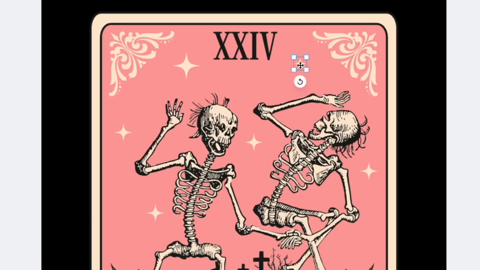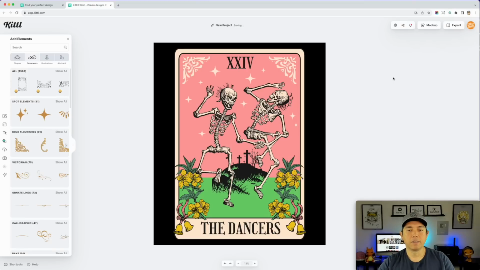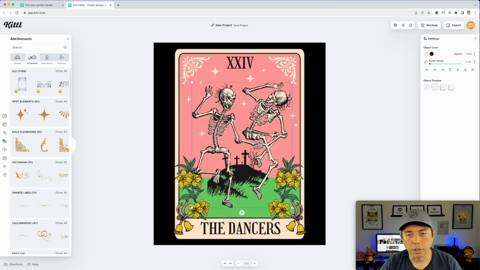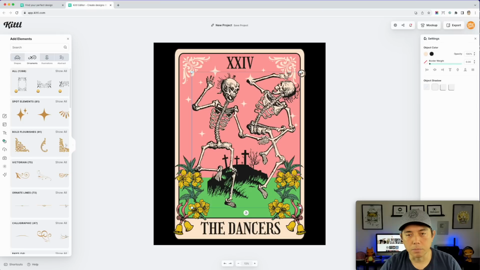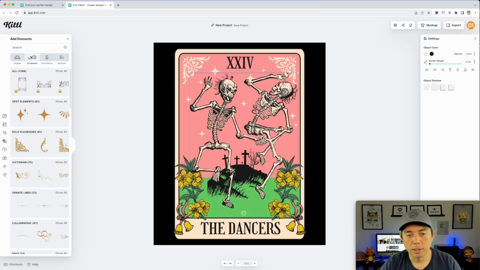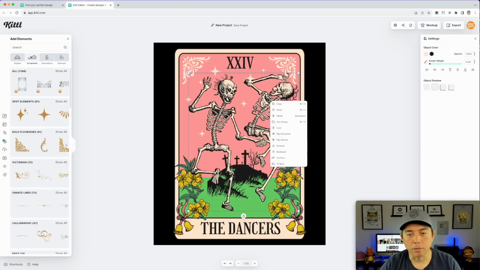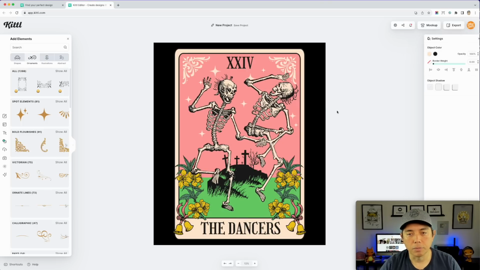So if we want a smaller one, we can put a smaller one in there. If we want it bigger, we can come in here and make it bigger, whatever we want. There we go. So fun. We can put more things in the back. We can make these things bigger, smaller, whatever works. Like if we want to make the skeletons bigger and take up more space, I think that's fine. And again, put these guys in the front, so bring to front.